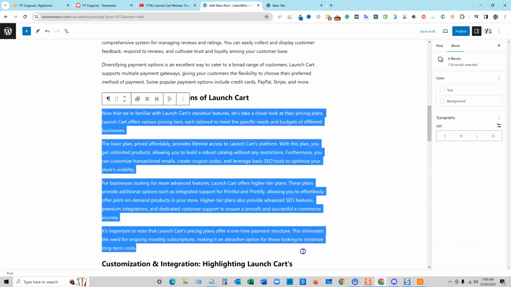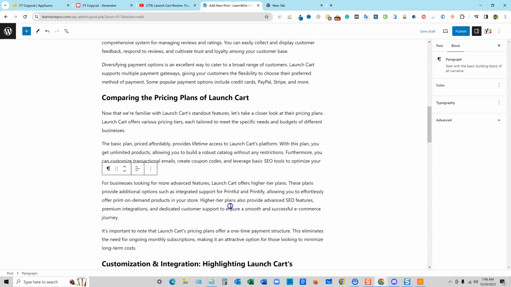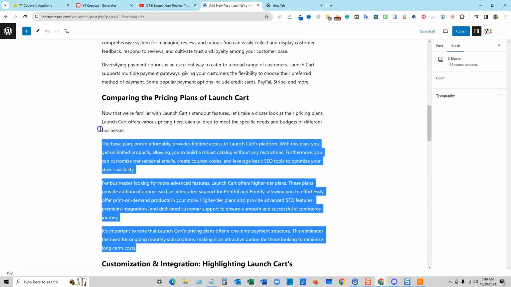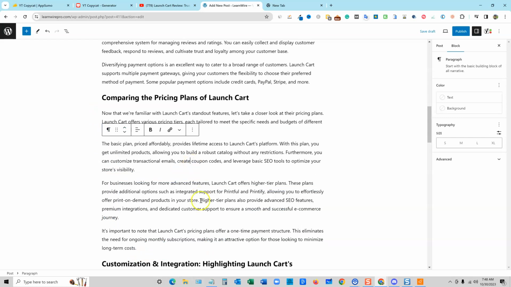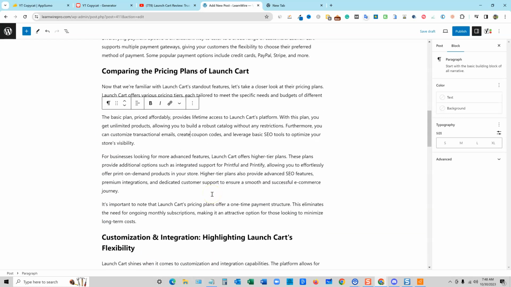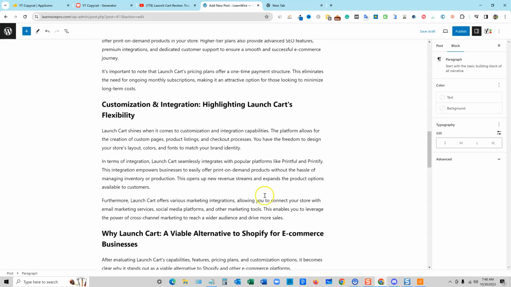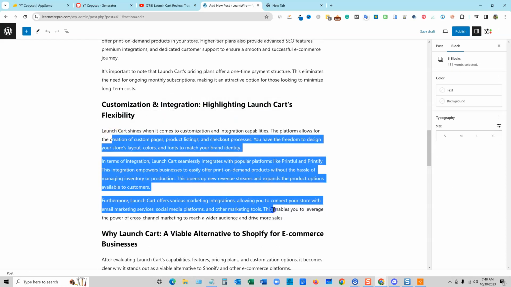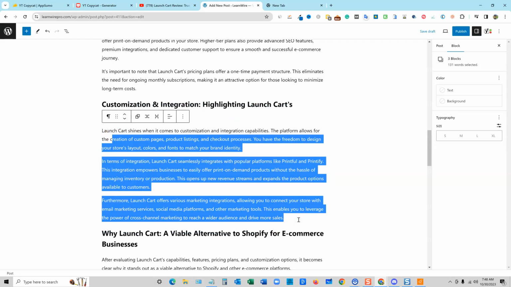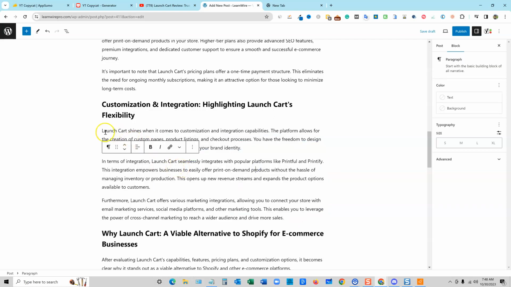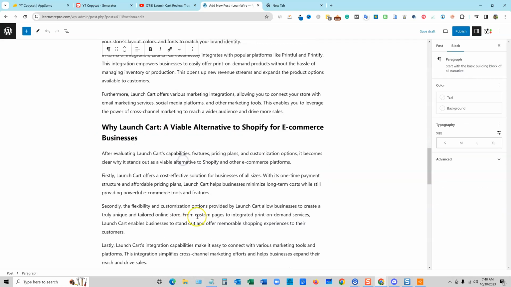So we're looking at the pricing tiers right here. It does go over the introduction pricing tier, the high launching tier price, but it does not state what those prices are. So that's another step, and that's something that you want to see in this stuff, right? You want an actual price for the person that's reading the article. So there's kind of a ding right there. Customization, it's decent, but basically the structure just needs improved. They need to have H2s and H3s, especially for the product reviews. You definitely need to work in here maybe some pros and cons, things like that.